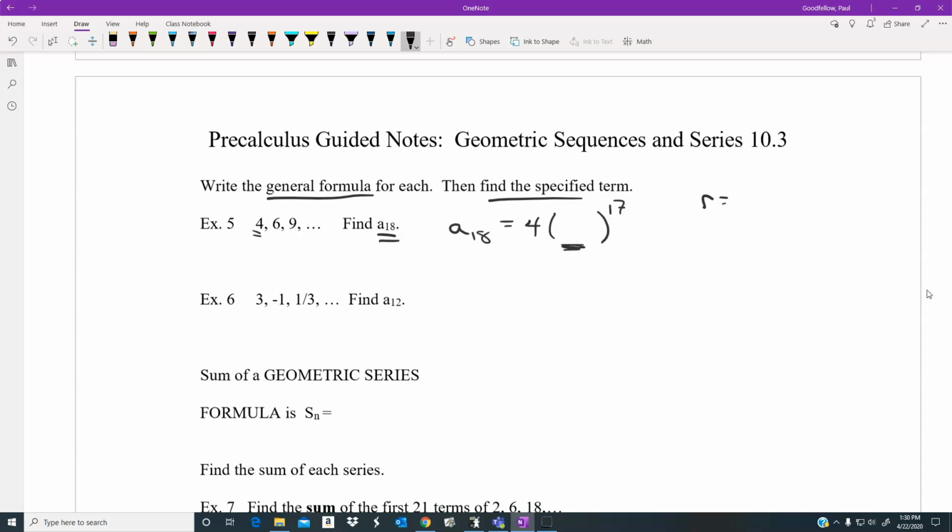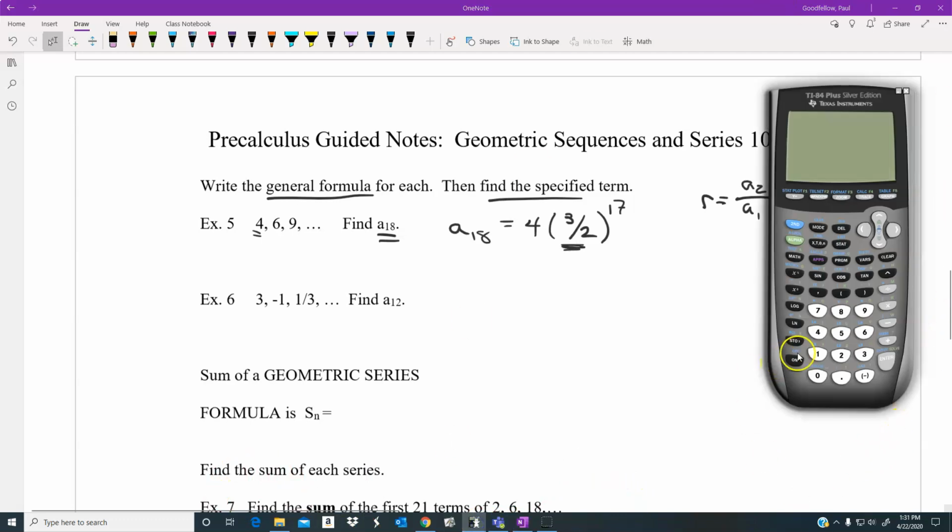And that little simple formula at the beginning that we first talked about to find that common ratio is easily found by taking the second term divided by the first. And in this case, it would be 6 divided by 4, or 3/2 would be your common ratio. Now, if we take that 3/2 concept and plug it in, we could come up with the answer to this particular question. Now, I'm going to plug this one in my calculator, make sure that we all understand how the operation should look in your calculator.